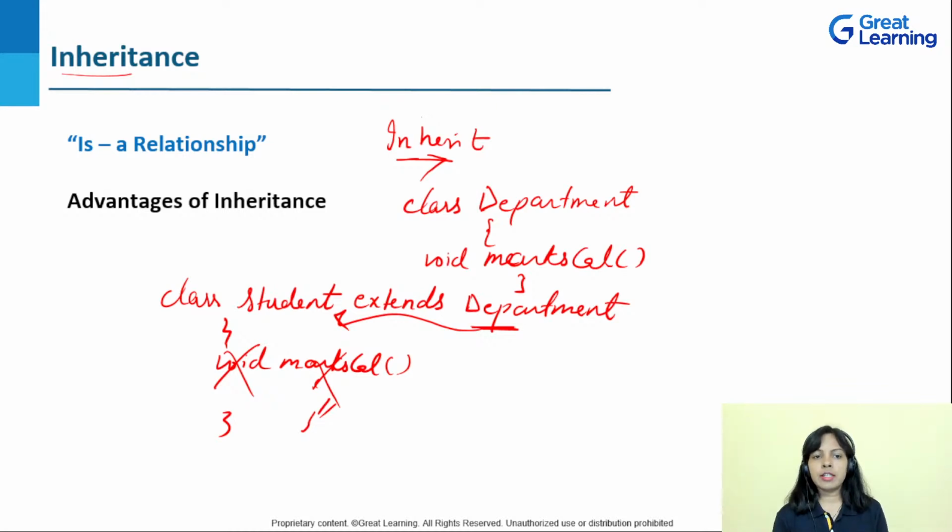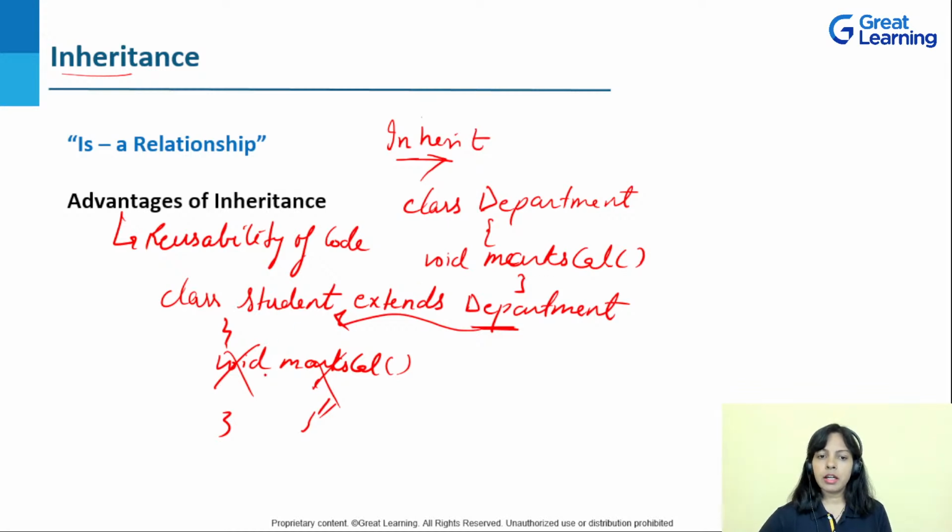Now you can yourself understand what was the advantage of inheritance. If I was not using inheritance, then when I created class student, I had to create that method again. Yes or no? But here, when I'm extending that department class, I'm using the concept of inheritance. I'm not writing that method again. So what is the advantage of inheritance? Reusability of code. I'm reusing this particular method which is defined in department class under student class. There is no need of again and again writing the code, right? So this is your inheritance concept.